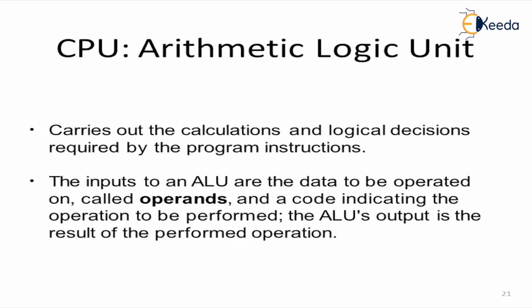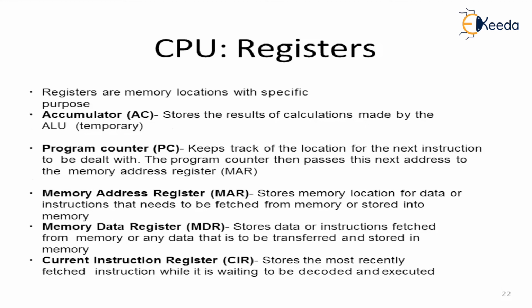So after the operation is performed by the ALU, you will get the desired output and result of the performed operation. Now, the CPU is further divided into registers. Registers are the place where you have memory locations for a specific purpose. So why do you require registers? They are mainly used for the storage of data, or they can be defined as the place or space required for the storage of data.